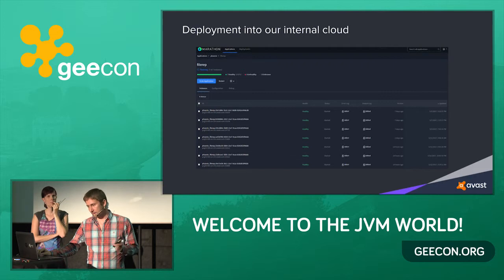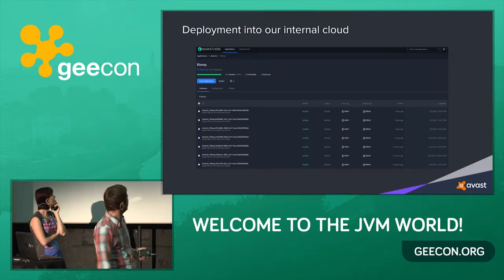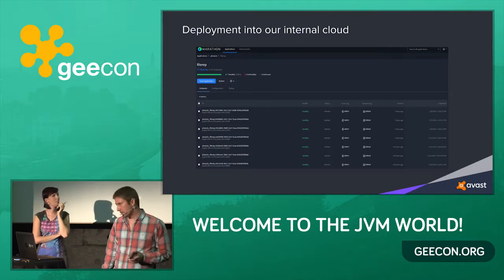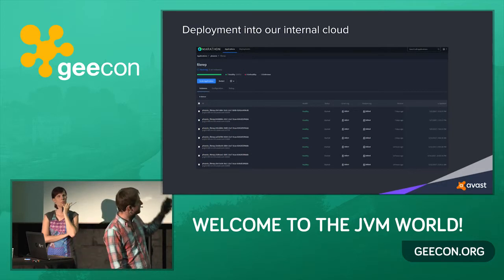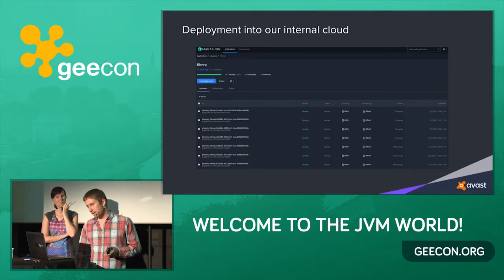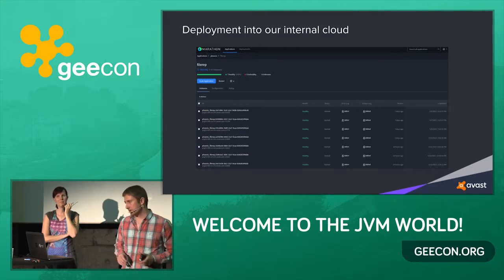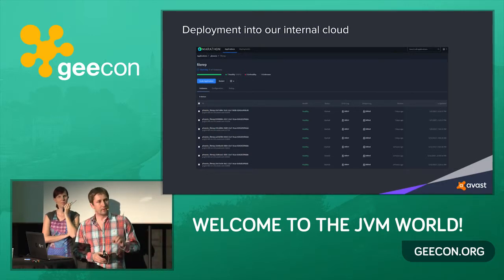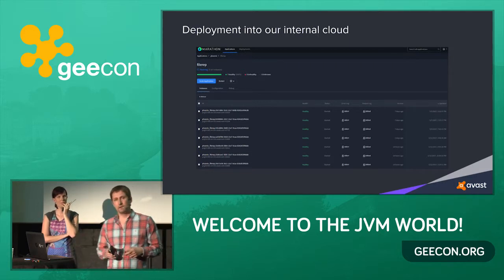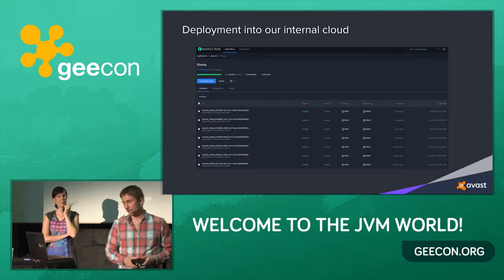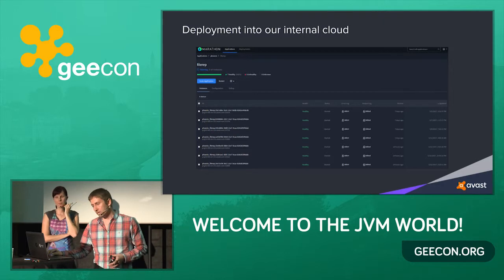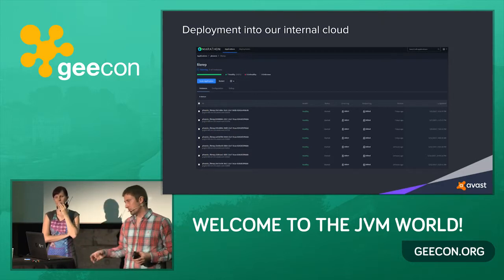This is how it looks. This is just a screenshot of the Marathon UI. I don't know if you can see that, but this is an example of one of our applications running in 7 instances, I think. And if you look closely at the individual instances, you can see that it's actually spread over 3 or 4 machines in the cluster. This is pretty cool because if you happen to trip over a power cord and take one of the nodes down, Marathon along with Mesos just reruns the instances on a different machine. The thing is that you can handle these situations without any need for manual intervention.